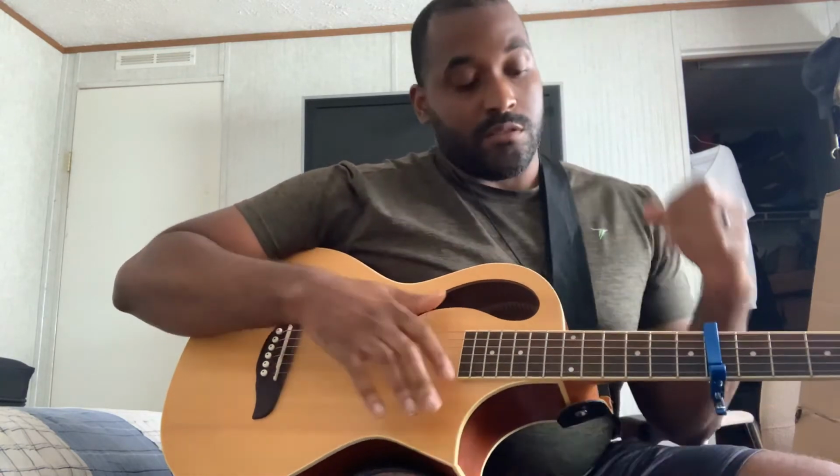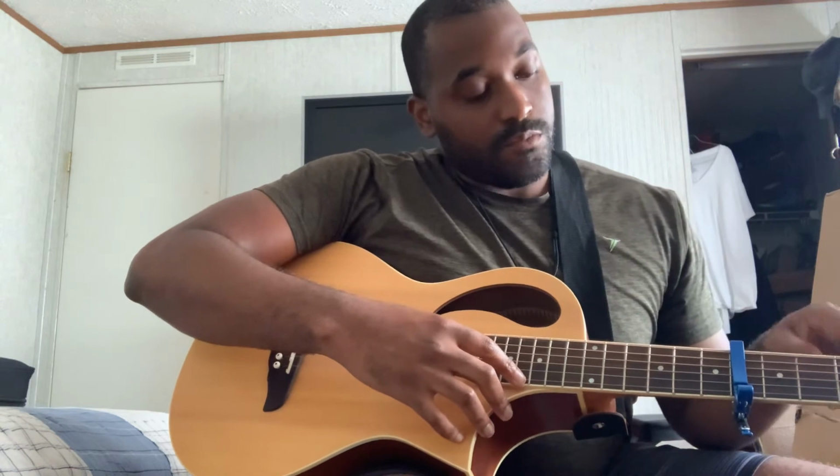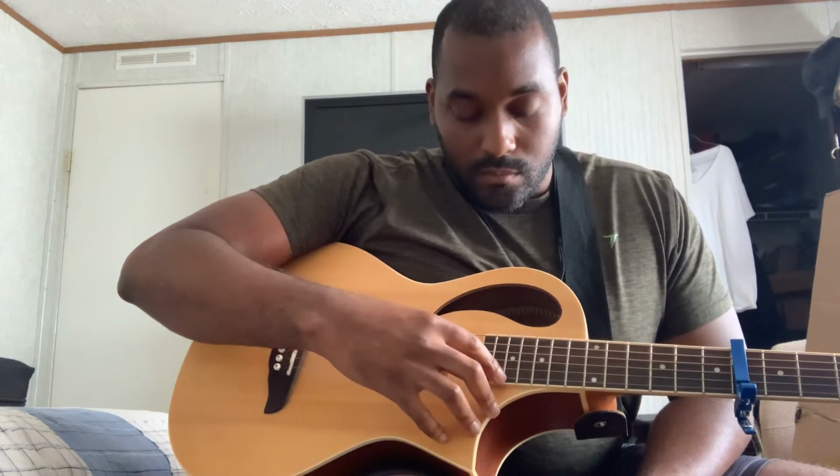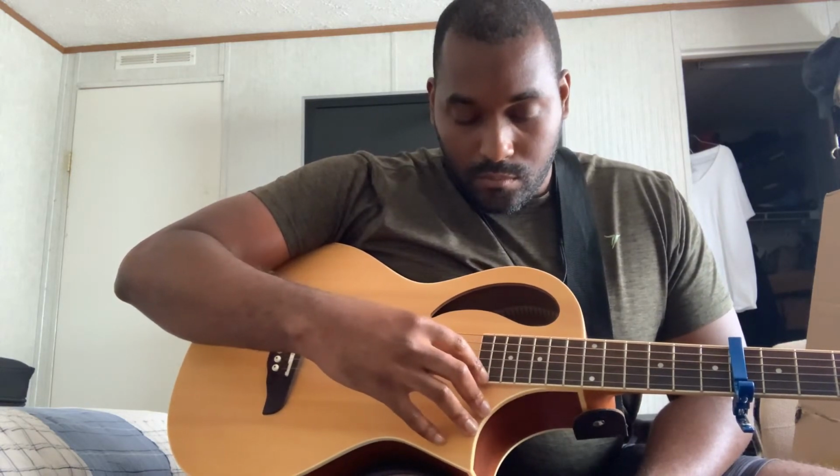If I ever start trying to arrange the song myself, it would be nice to put in something like, oh, I moved it down, so now I moved down 1, 2, 3. Wait, 1, 2, 3. Yeah, 3. So it should be. So that's where the chime is. See how the chime moves?